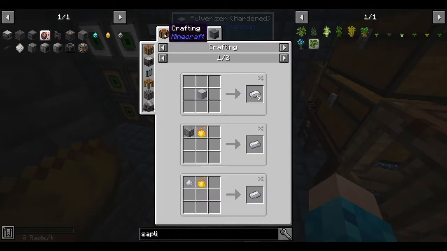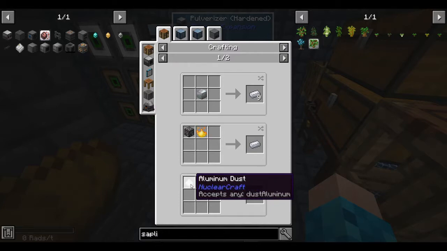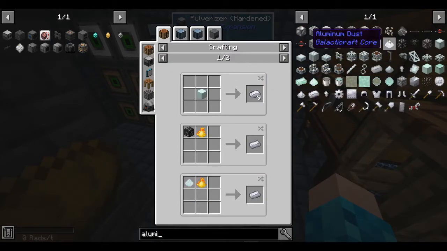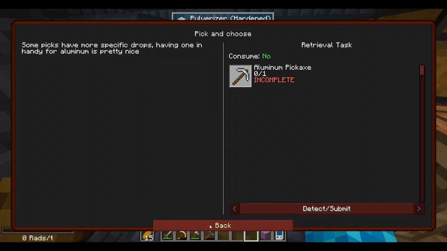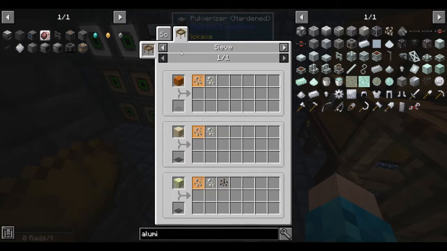Damn. Okay, so we need aluminum dust. Is it this one? No. There's a way to get it. Ah, oh yeah. So aluminum ore chunks, and we get them from sand, sieving sand on iron stiffened mesh, or crushed stone, but we don't have that yet.